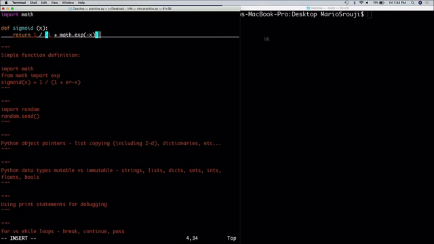We can also try running this right now. Let me just save the file. How many of you have used terminals before? Okay, a decent amount of you. For those of you who have no familiarity with terminals, essentially a terminal gives you something called a shell, which allows you to run programs as a user.